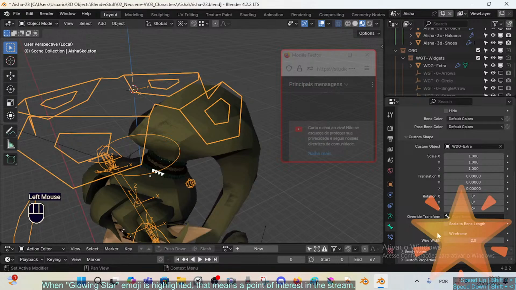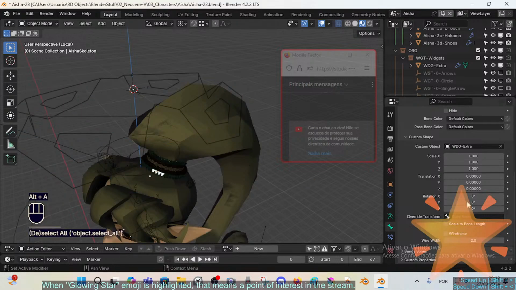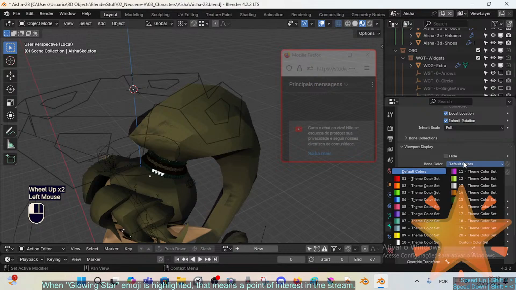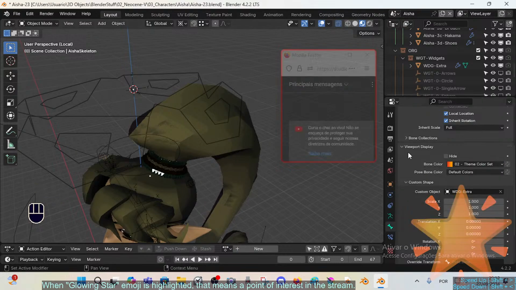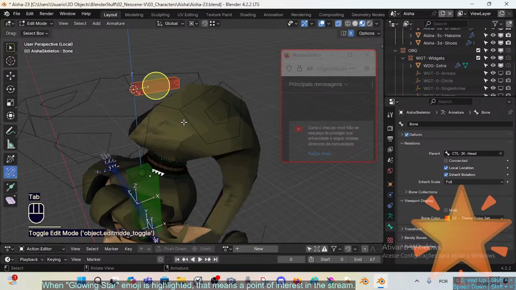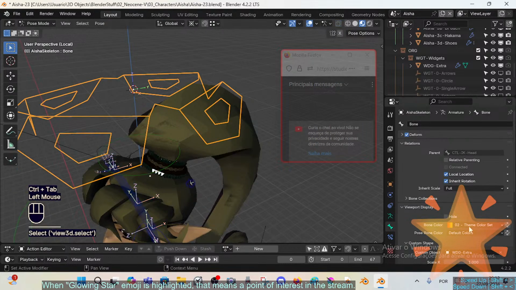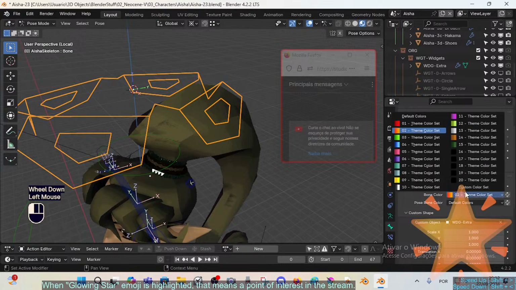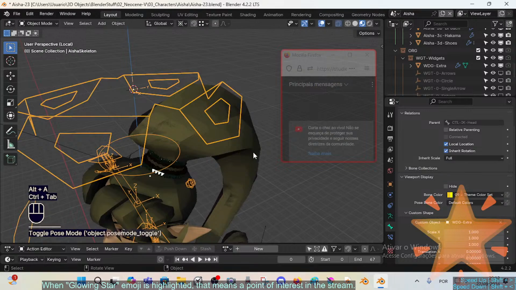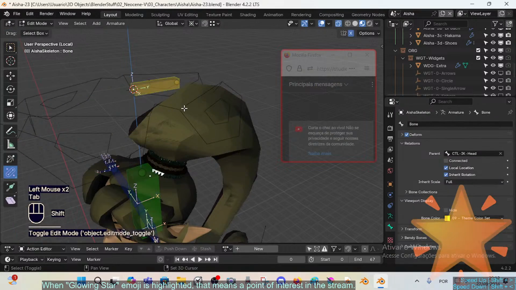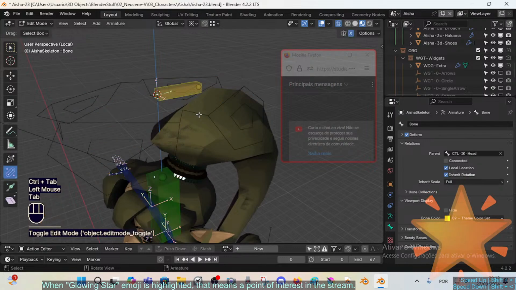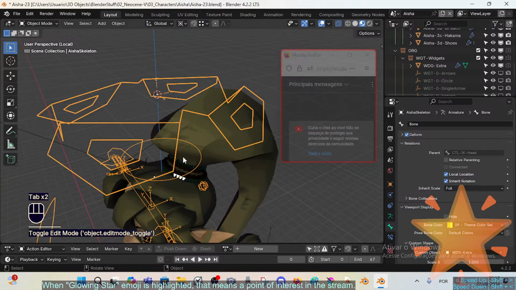Let's augment the wire here and leave it with a color that would be very exaggerated. So let's lock the armature maybe.